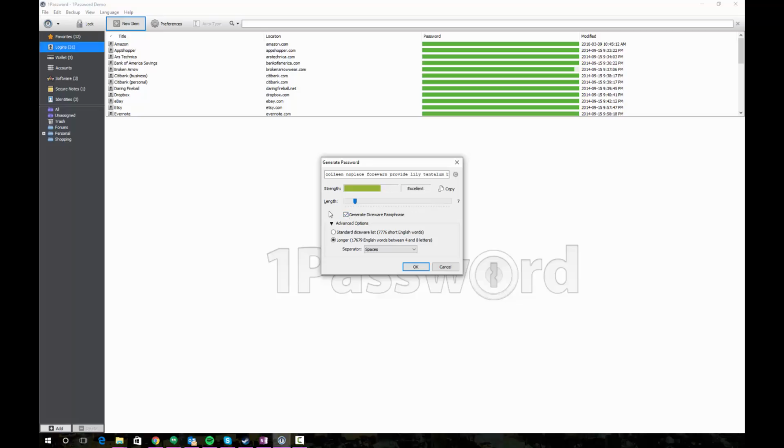Finally, I'll note that Diceware passphrases aren't going to be applicable to a lot of different sites if they have a limit on the length of your password or something like that. But if it is something that you wanted to use or you needed to create a Diceware passphrase, you can certainly use the 1Password password generator to do that, and it's a little bit easier than sitting down and rolling a die and then referencing the word list. That's all there really is to using the 1Password generator to generate Diceware passphrases.